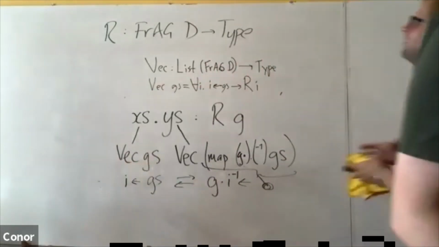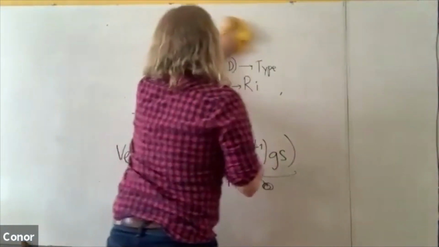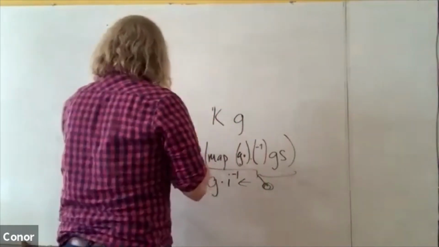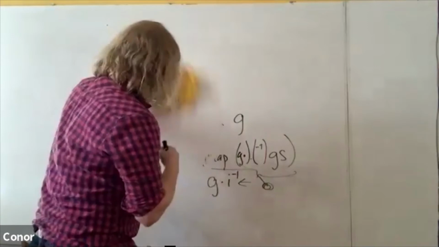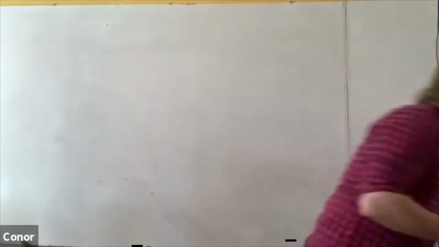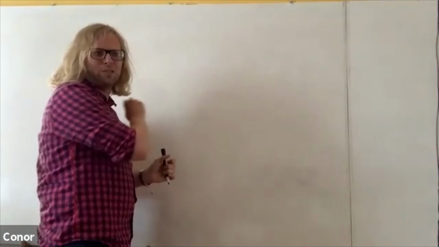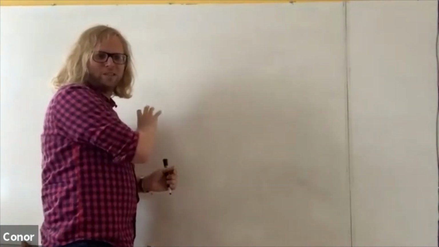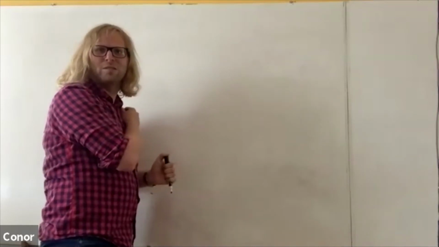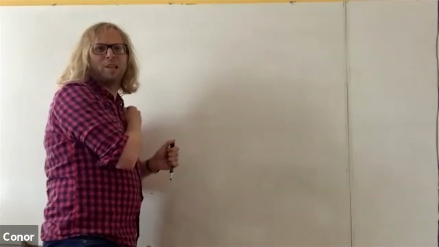Okay, let's try to take it one step further. And instead of just considering vectors, let's also consider matrices again. So I want matrices where every entry in the matrix has an appropriate dimension. And the first thing you could think to do after you ruled out uniform matrices, because they're kind of boring, is that now, just like I had my vector indexed by a whole list of dimensions, I have to have my matrix indexed by a whole matrix of dimensions, right? But it turns out that this is the wrong thing to do, because these matrices aren't closed under multiplication.